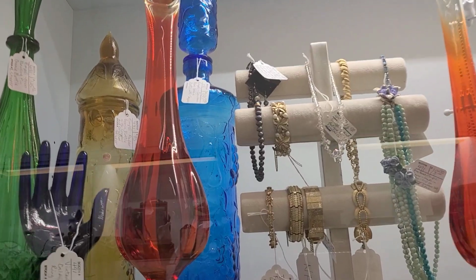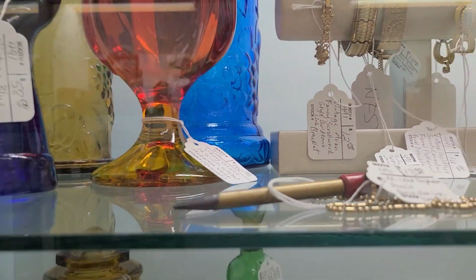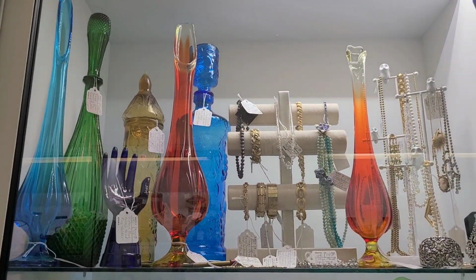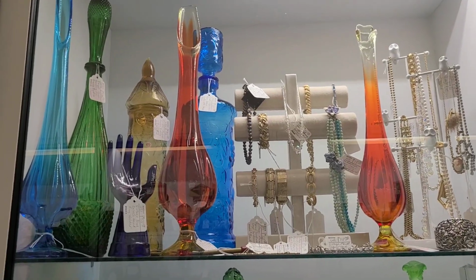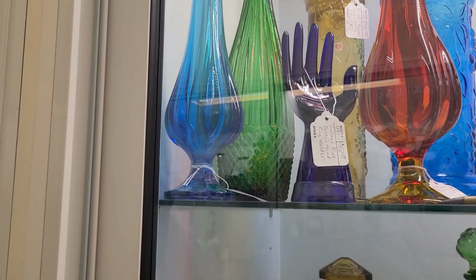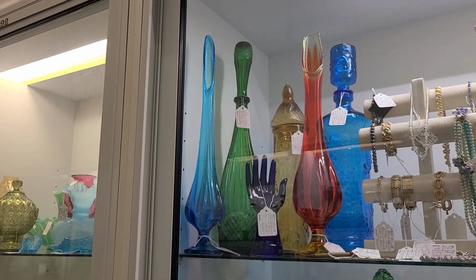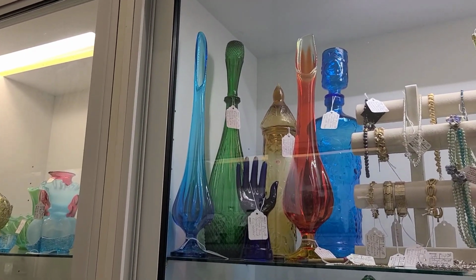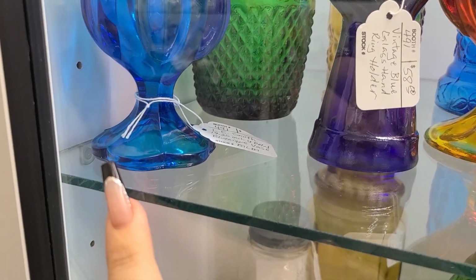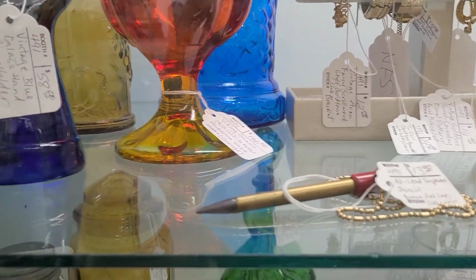And then this one right here is also Viking, and it's at 180. I would say this one is more like a 150 vase, maybe even less, but I would say 150 is probably okay. And then apparently Luke sees something in the booth next to us that I need to see, but this one right here, this blue one, I really like the mouth on it. This is an Ellie Smith 6 petal, and you can tell again because the base is scalloped around the edge, whereas the Viking one is just round at the base.